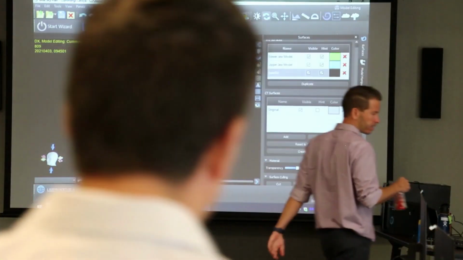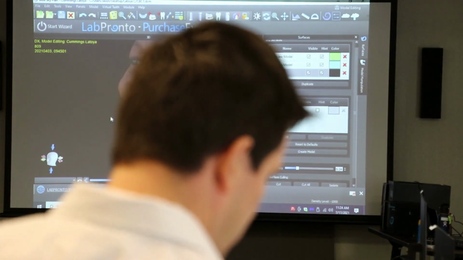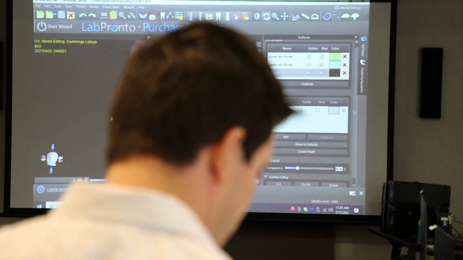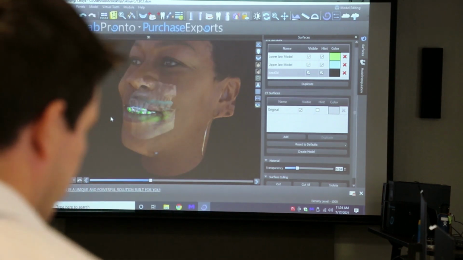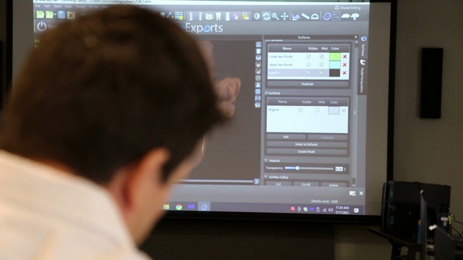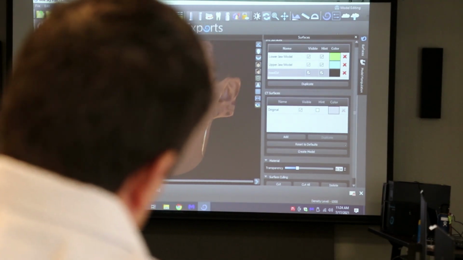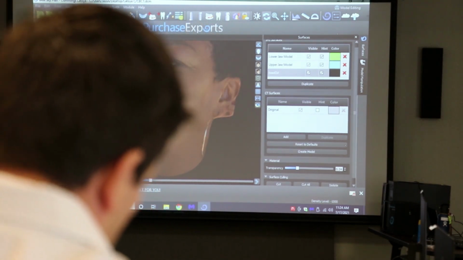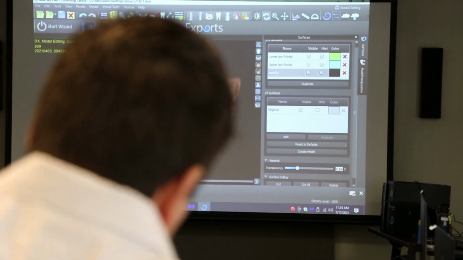So the file wizard, if you go up to the file and import face scan, but you have to be in the model editing module. I don't know why they make you do that, but. So would I have to redo my face? Do I have to redo face scan? You'd have to re-import it, yeah, and realign it.